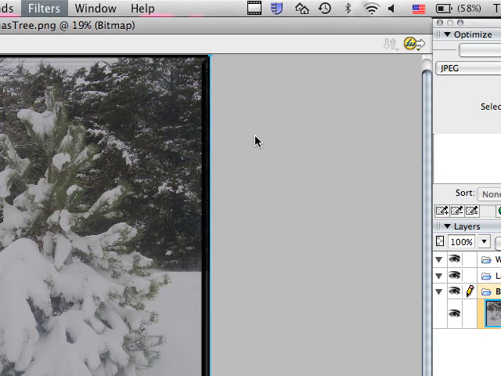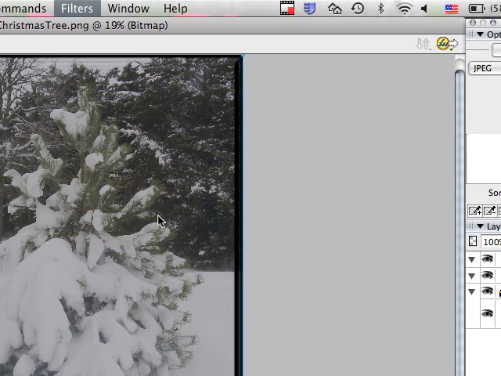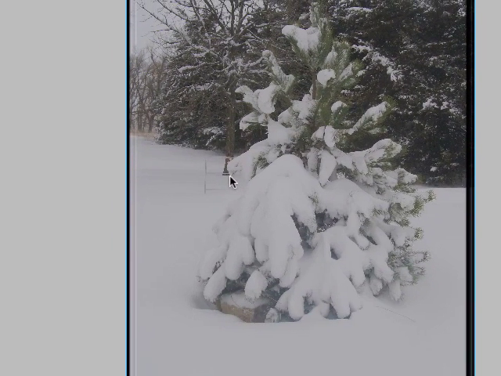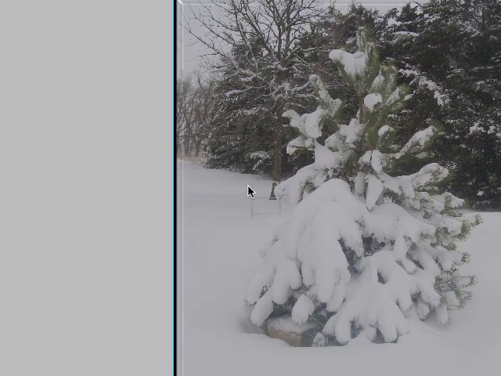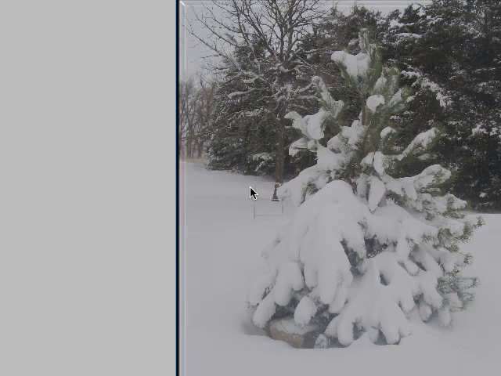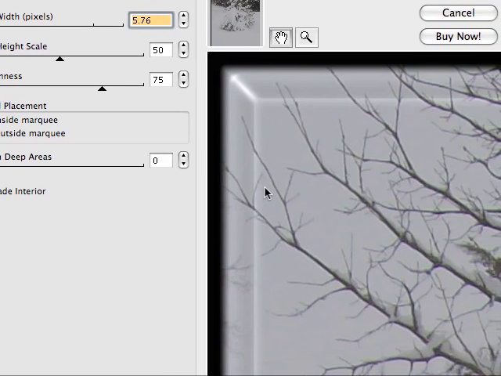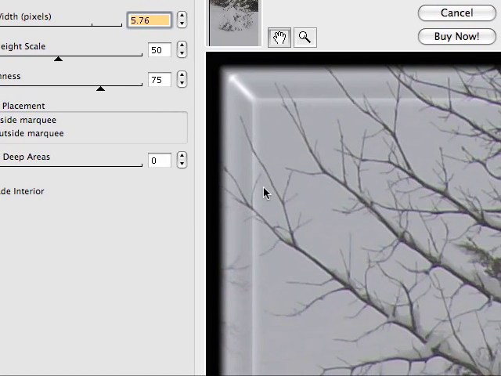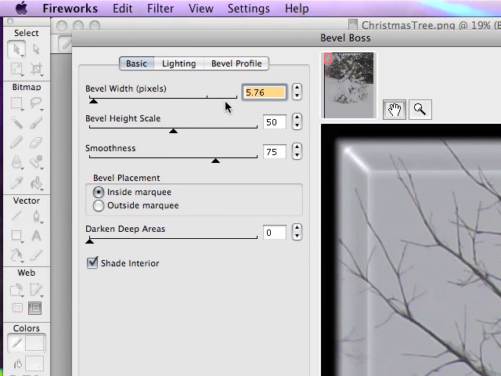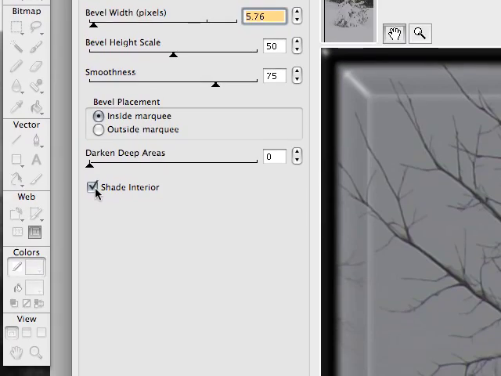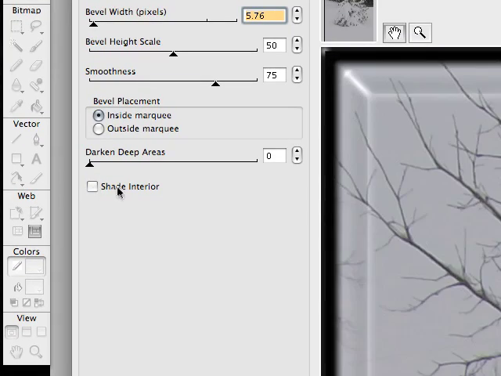You're going to get another window here in a minute. And in this window, it gives you a preview of what it's going to look like. Up here is your bevel width, which is how wide you want the effect to go. Down here is your shade interior button, and you don't want your interior shaded more likely because it just makes your picture darker.